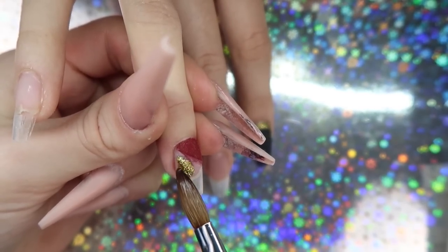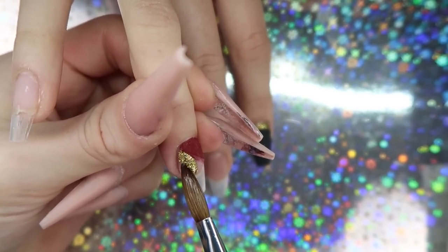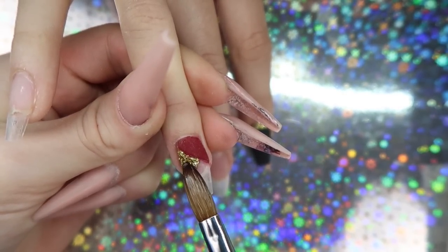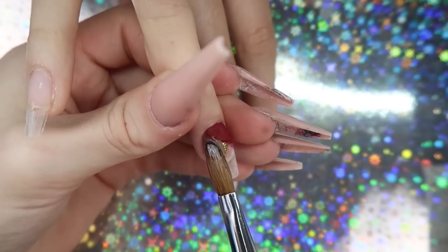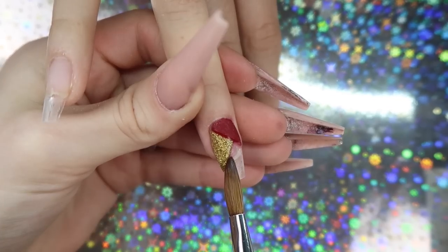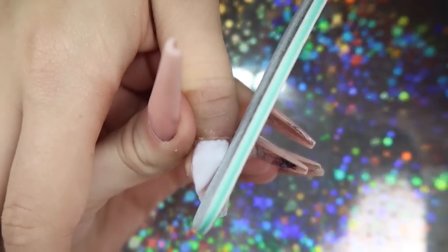When applying glitter to a block design like this, where you'll need to be filing it sharp, I like to add a tiny bit of clear on top for strength, because if you try to file just the glitter, it will chip apart a little bit, making the line not crisp.